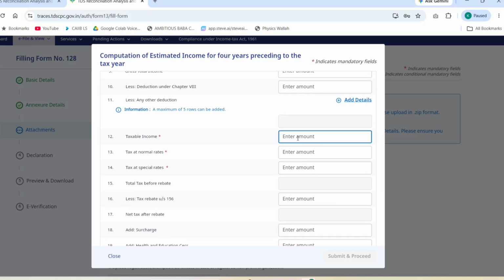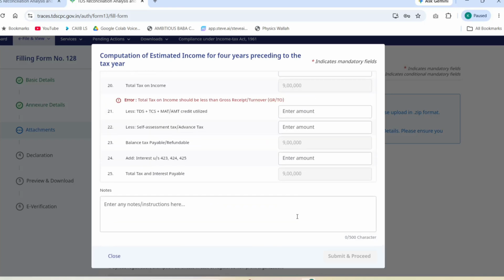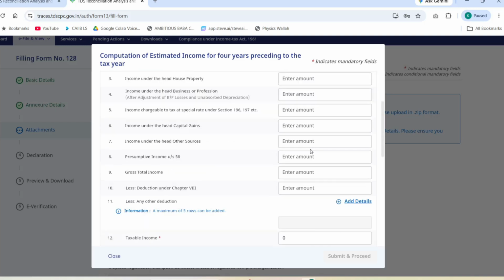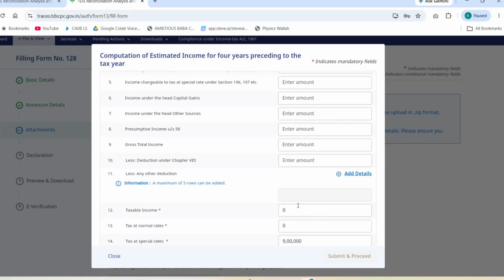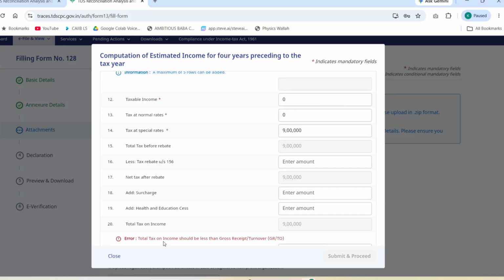For the last 4 years you need to write here. Let's say last year my income was 9 lakhs. All the details I'm filling in are just dummy details. So there also my taxable income was 0, normal rate tax was 0, and my special rate income was 9 lakhs.